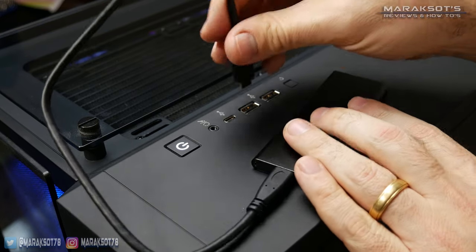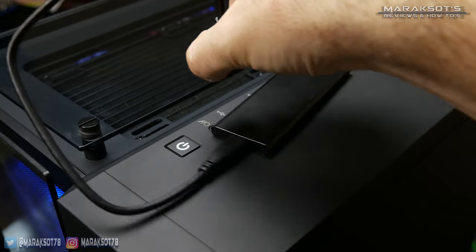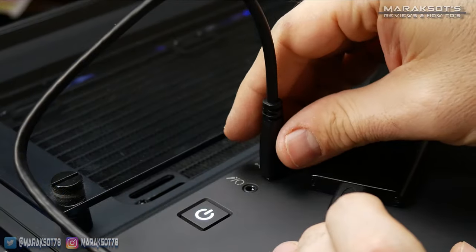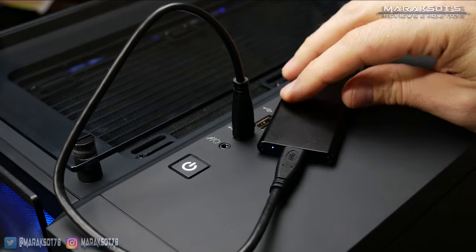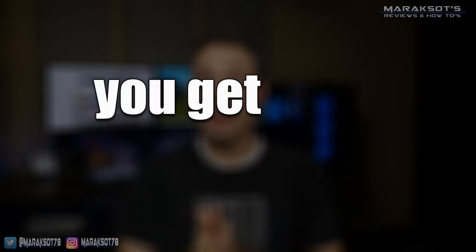However, one thing has irritated me about that enclosure, which prompted me to buy the ASUS Strix Arion. Sometimes when I plug the USB Type-C cable into my computer, the drive fails to recognize it's been plugged in at all. I then have to unplug it, rotate the connector, and plug it in again. Sometimes this gets the drive to work, and other times I also have to rotate the connector going into the drive enclosure itself. Whether this is the fault of the cable or the enclosure I don't entirely know, but it annoys me. I'm a firm believer in the saying 'you get what you pay for,' and this is one of the less expensive options, so I thought maybe a more expensive enclosure would be higher quality and not have this issue.